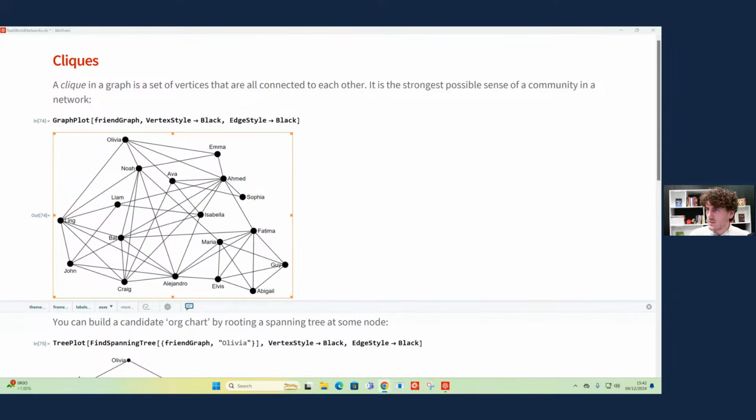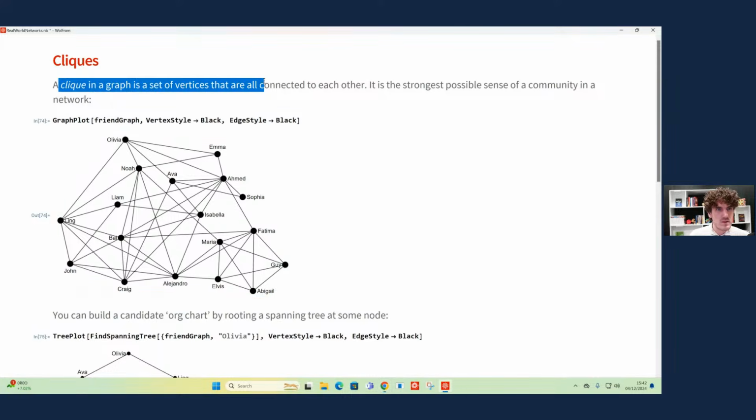And Ajit has said, can you please define clique? Yes. Remember how before I showed what a complete graph is? You could think of a clique as a kind of locally complete graph. So in this case, Fatima is connected to Guy, Abigail, Elvis, and Maria.